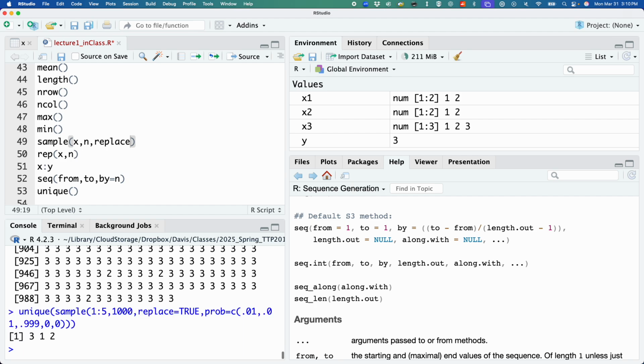Yeah, 1, 2, 3, or 3, 1, 2. So it will only return the value sort of non-repeated, right? So it'll give you the unique value. I guarantee you guys will be using unique a lot. It's one of the more useful functions.